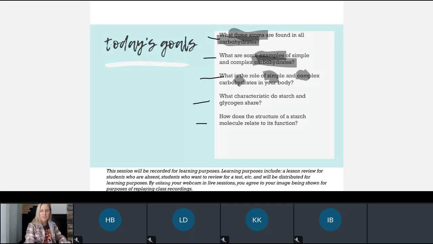What about the role of simple and complex carbohydrates? Oh, we just did that. Well, that's kind of the same thing. The role. Do we know the role of carbohydrates in our bodies? Yes or no? What is a role? If I asked what your role is, like a bread. Yes, that it is a bread. But what is the purpose? What part do you play? Most confident answers yet. Is there anyone brave enough to tell me what they think the role of carbohydrates is?